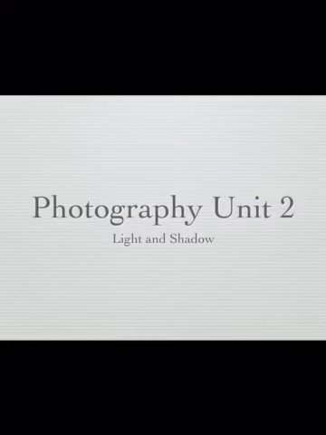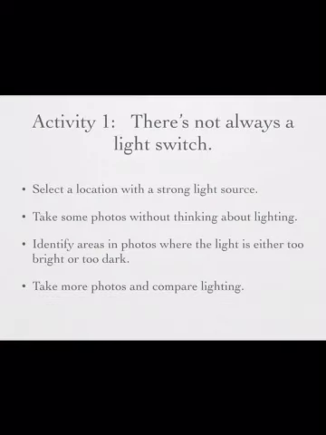Photography Unit 2. Light and Shadow. Activity 1. There is not always a light switch. Select a location with a strong light source. Take some photos without thinking about lighting. Identify areas in the photos where light is either too bright or too dark. Take more photos and compare the lighting.